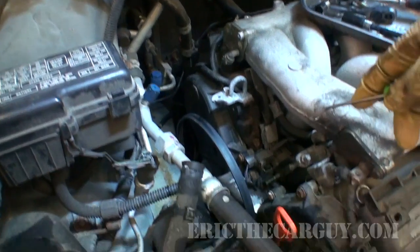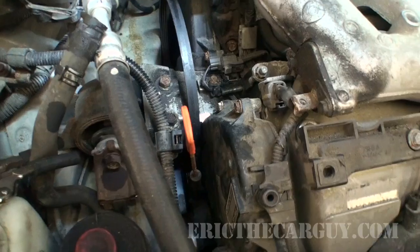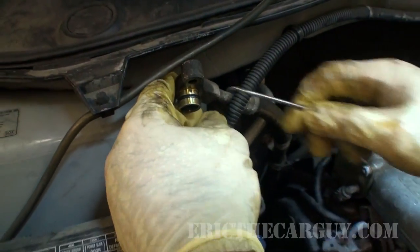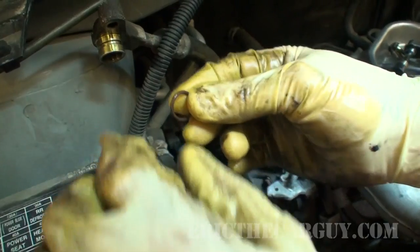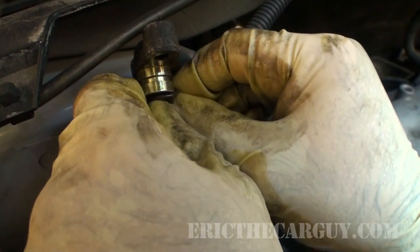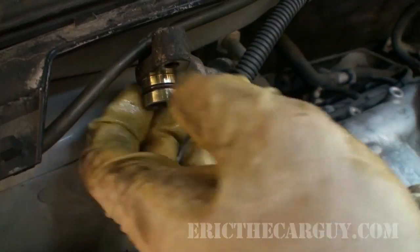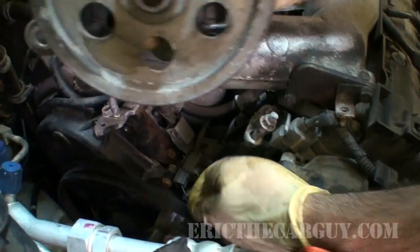All right, everything's all dried up down here now from during the process of the rebuild. But we had an O-ring for this power steering line. I think they gave us two because there may be two different sizes here, but I'm also going to replace this. Here's my new one, and there were two different sizes. And as I said, I think that they'd have two different size inlets for this. There, new O-ring.